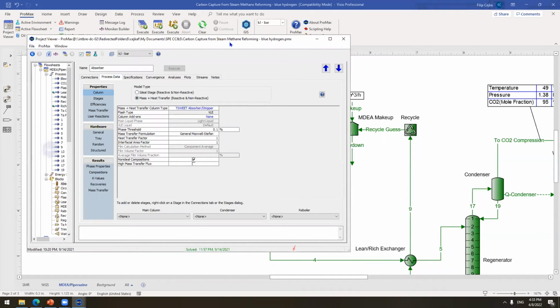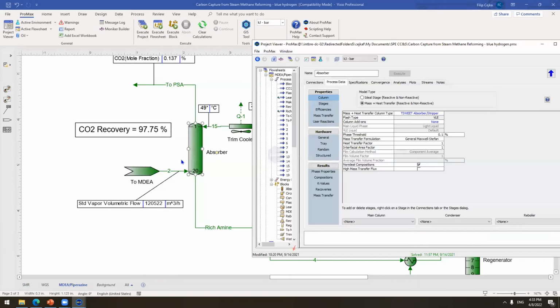So this whole column, this absorber, is not a physical absorption. As I showed you before, this one is actually a reactive column. So on every stage, there's going to be a reaction between CO2 and the amines, and that will be creating the bond. So it's very user friendly because you can just specify one thing here and that's it. That's all you need to do.